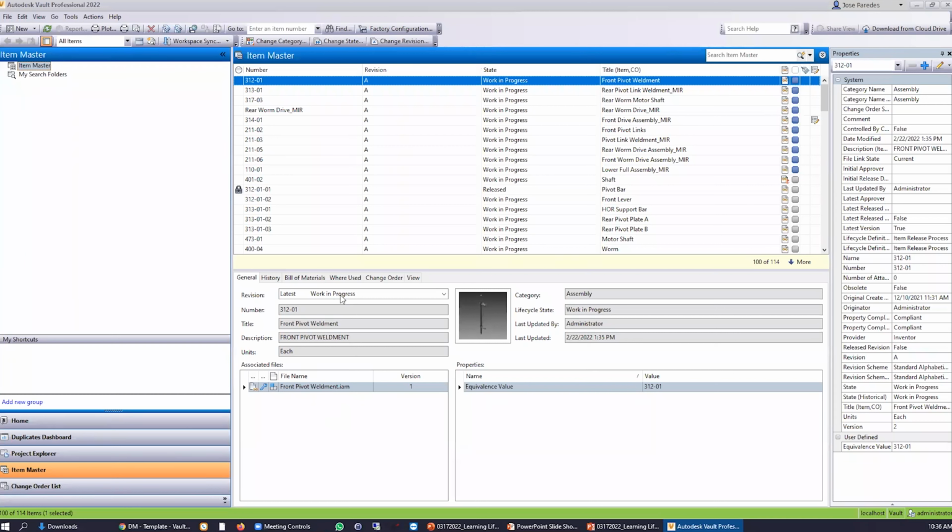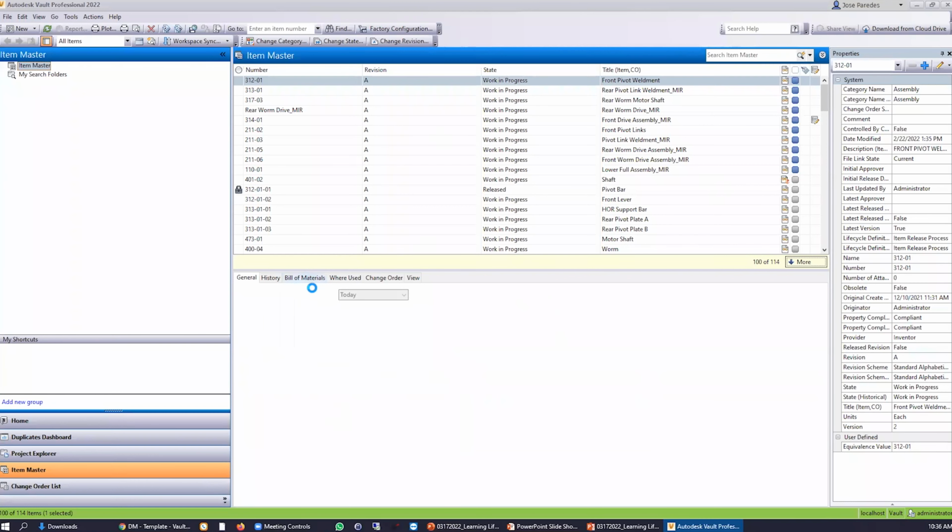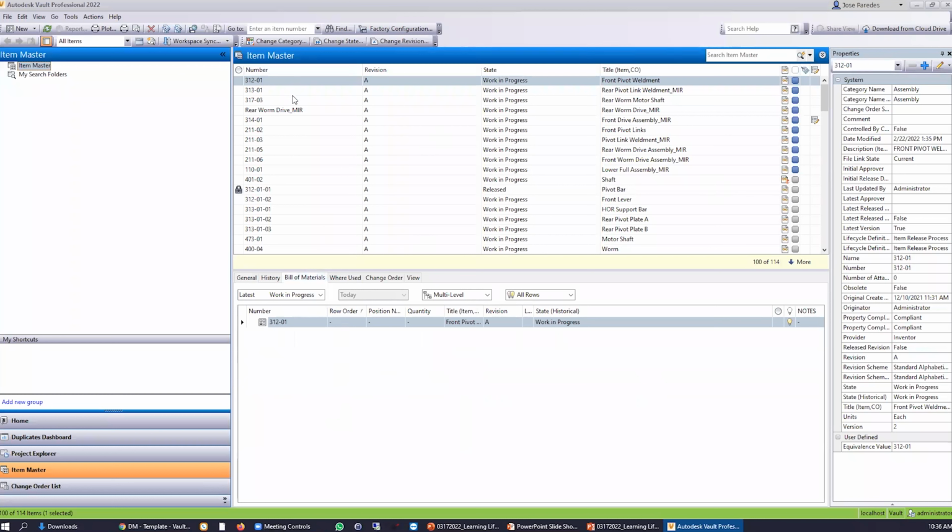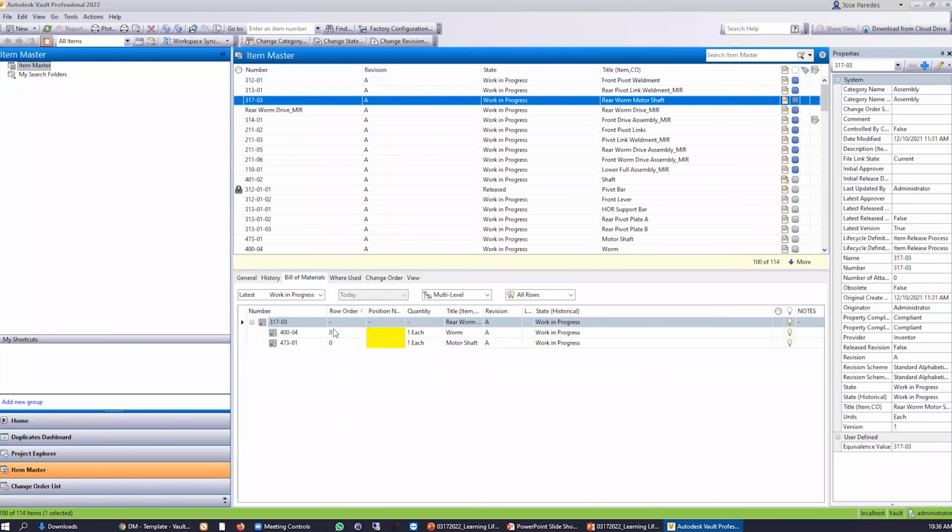The other thing that happens is, where is it? Bill of materials. This one doesn't have it turned on. Let me see if I can find one that has it turned on. So the reason items get used is for their bill of materials tab. Whenever an item gets created with files inside of Vault, it'll go ahead and grab the bill of materials information from Inventor and create it inside of Vault.